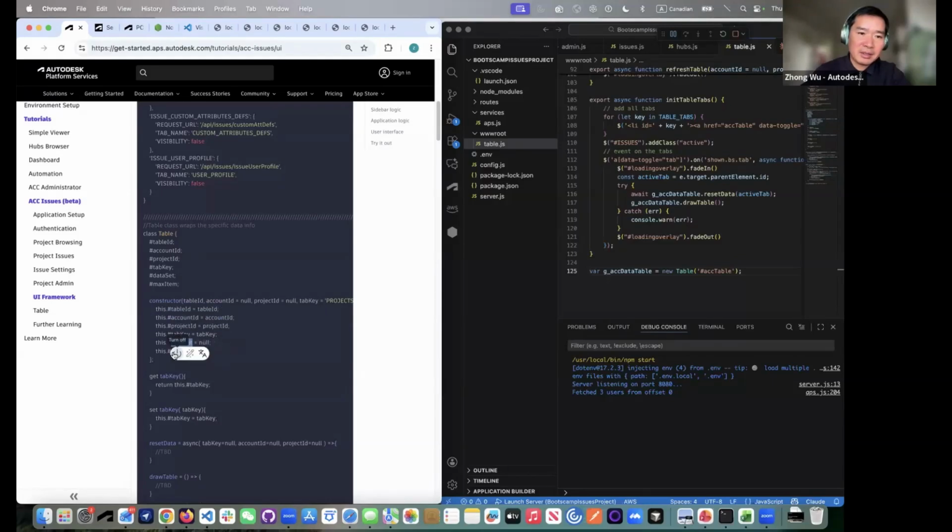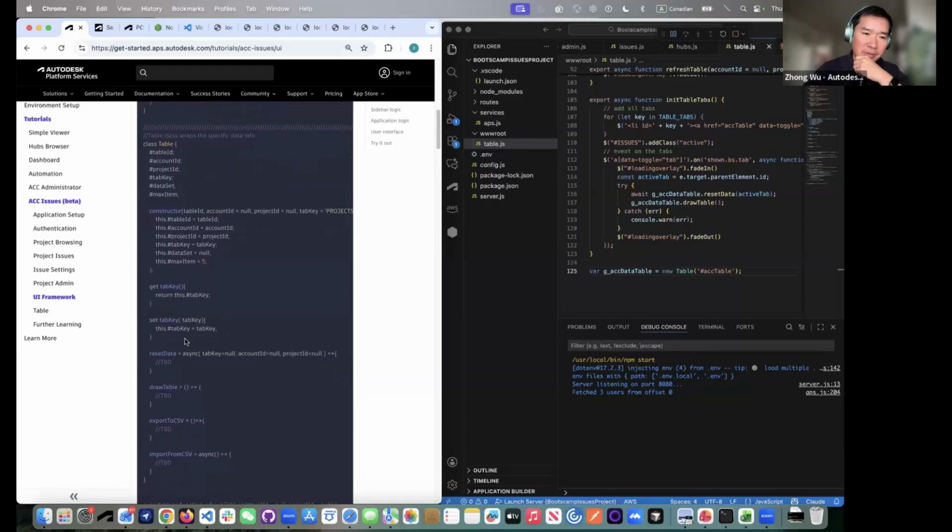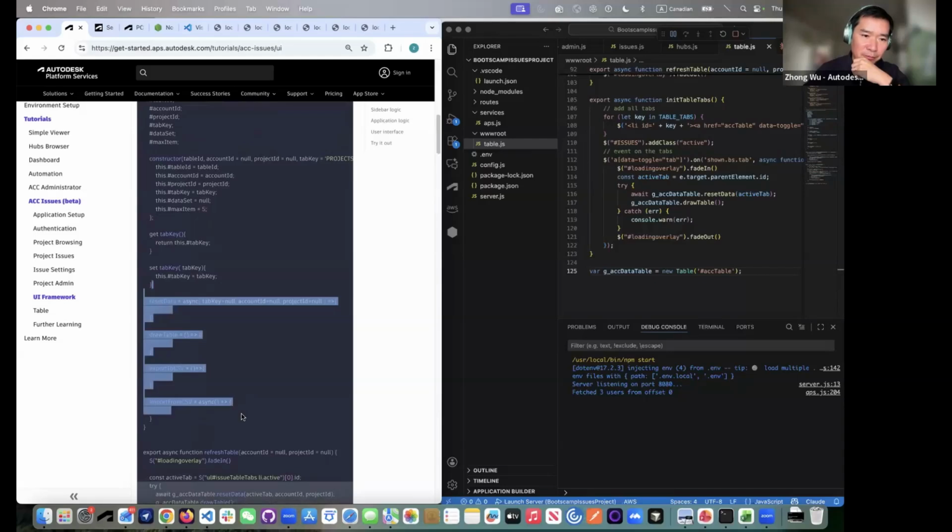It also has the data set, which is used to keep the data list. So anytime you switch between your table key, for example from issues to users, it will refresh the data set to get the correct data. You can also get and set the table key, and a couple of methods.